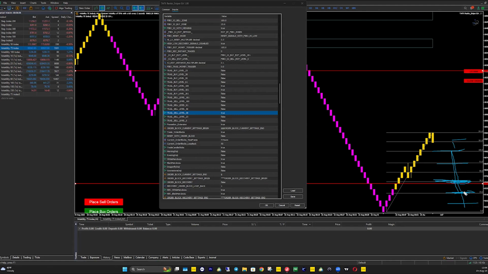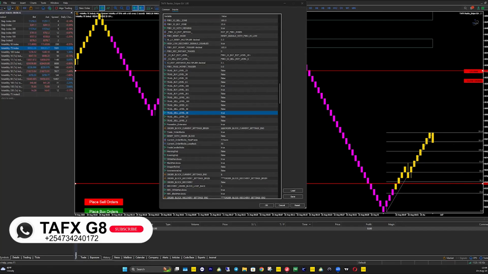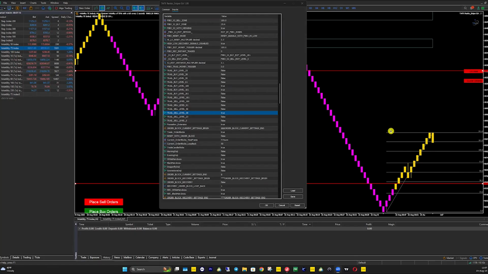So it will jump the trailing stop from this level to the exact level, that level to this level. So that's how you can use the trailing levels to bank more money instead of exiting from the market earlier. The trailing, it's very, very important to understand that, because you can bank more money than setting a target, all right? More than setting the target, all right? I know someone will be asking, how will that be possible? Or you're still confused on how that trailing stop will be activated.